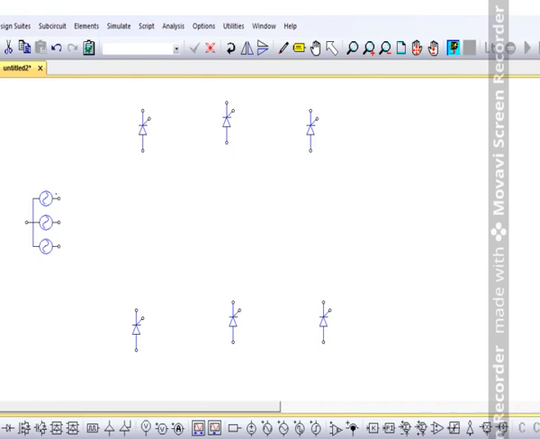After this, we require a resistance. You take the resistance from here, click it, and it will be pasted here. Apart from this, we require an ammeter. This is the current probe, which is called an ammeter. You just click it at this and click at this lever. Take this wire, and connect all the elements internally like this.